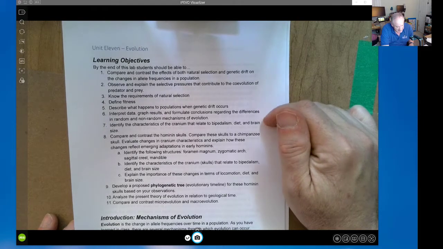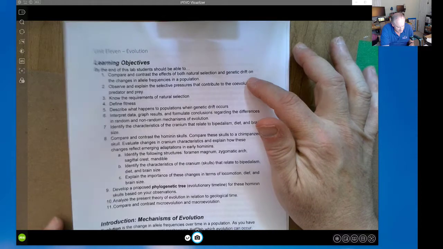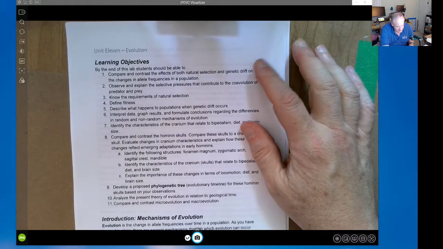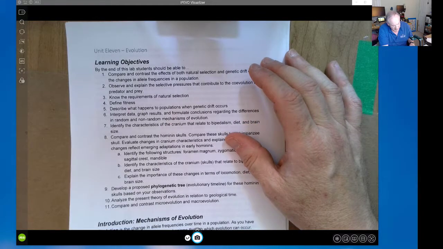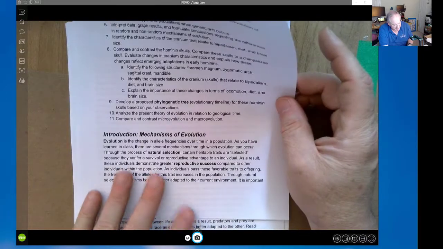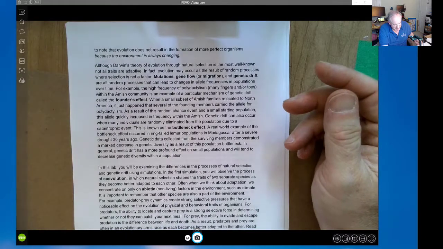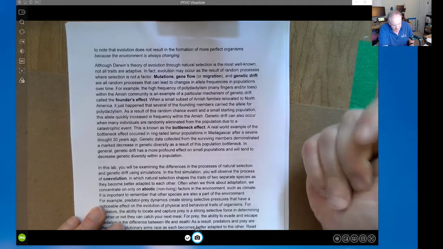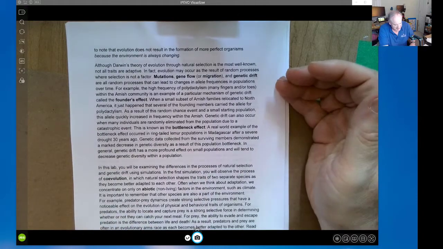So we're going to be looking at various aspects. Some of this we have already covered in class, perhaps, and I'm not too worried about it, but some of the new things on evolution will help build on what we're going to be covering in class. So read through the mechanisms of evolution. We're going to talk about natural selection, reproductive success, and things that happen. For this lab, we're not going to talk about gene flow or founder's effect or the bottleneck. I'm going to talk about that in class, but you can at least read through it here.